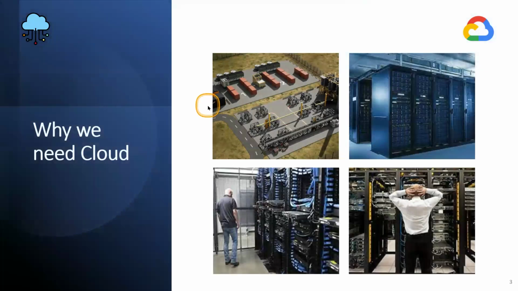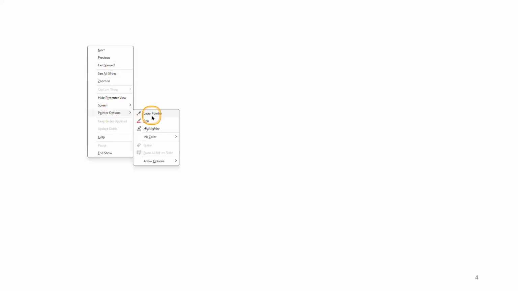Okay. To start with, why we need the cloud platform, you might have known, guys. For example, before the cloud, if you go 10 years before, 15 years before, 20 years before, if you go a decade before, people were working in the traditional working model. Let us try to understand how the traditional working model looks like.